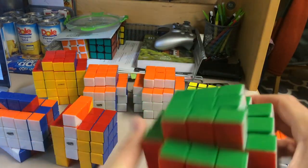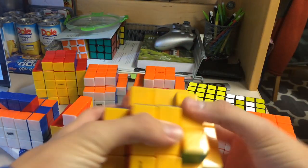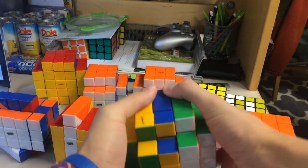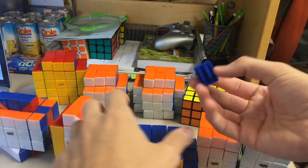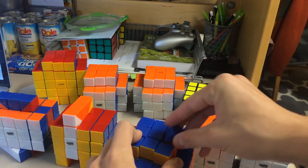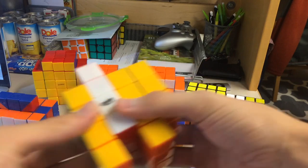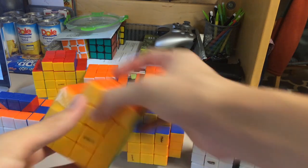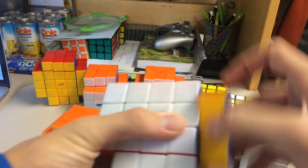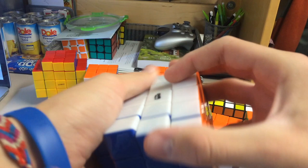Here we have the Cross Cube, which is pretty much all of them together — every side is extended. I know I ordered a Mosey extended 3x3 a long time ago, and that by Mosey is not this. Another piece popped — I guess that might be a regular thing. The one by Mosey is actually just a 3x3 mod; they glued pieces to it to look like this. Here we have the L — pretty stiff. And then here we have the T, because it looks like a T. These all seem like pretty fun puzzles. I'm gonna have to scramble and solve all of them.